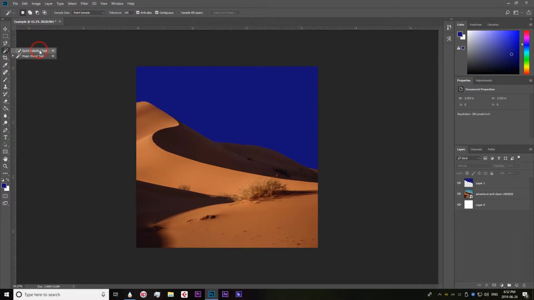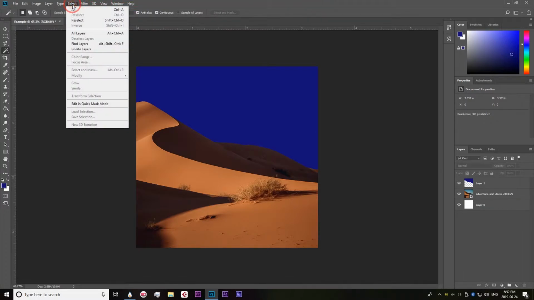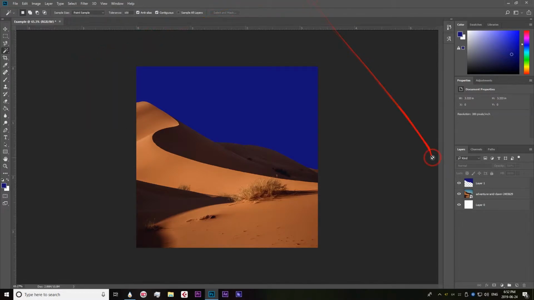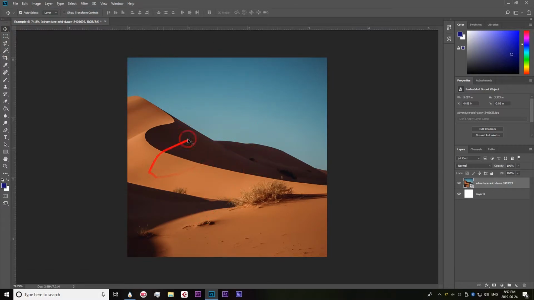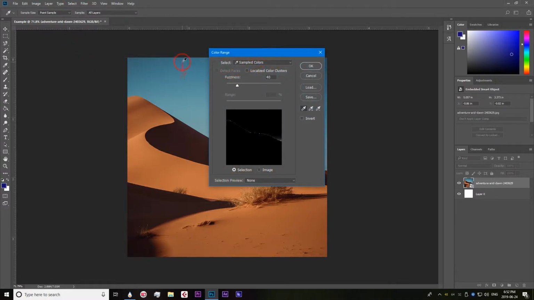Also the quick selection tool. You have another selection tool also: you go to Select and then you go to Color Range, so then you get the tool there. So we'll delete this layer first. We'll go to this layer, because we click V to go to the move tool. We'll go to this picture layer. Now suppose I want to select the sky again, so I'll go to Select and Color Range. Now you can see my mouse has changed to an eyedropper, so just click on that. Now it knows where to select.